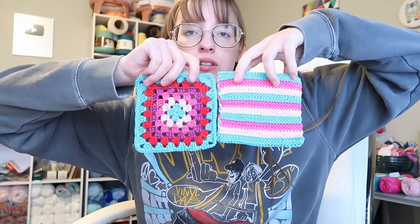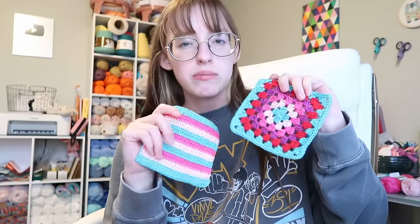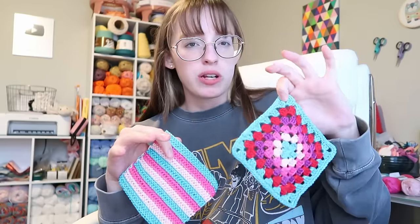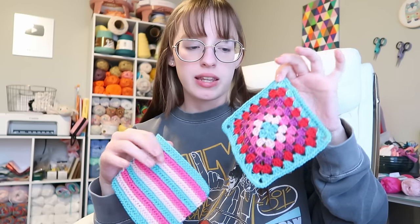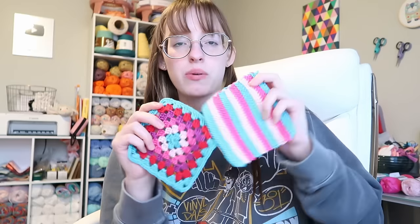They go together lovely. It's getting dark, basically, so I think I'm just gonna work on these for the rest of the night. We'll see. Maybe I'll do some of the other squares. I don't know. There's like a sunburst granny square and a mushroom granny square and then like an off-center granny stitch granny square. So I'm just gonna be working on these.